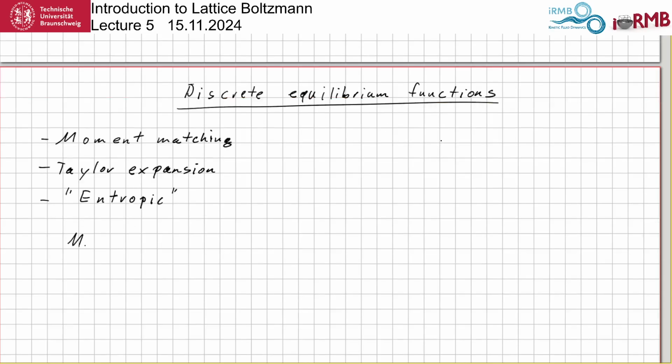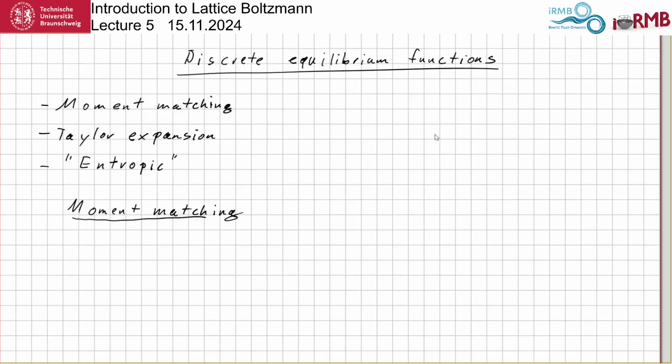Let's start with moment matching. There's usually a didactical concept to go from the stupidest one to the best one. That's not what I'm going to do here, so they are in kind of random order. Actually, moment matching you should listen to, because this is the best one. This is the one that you should use.